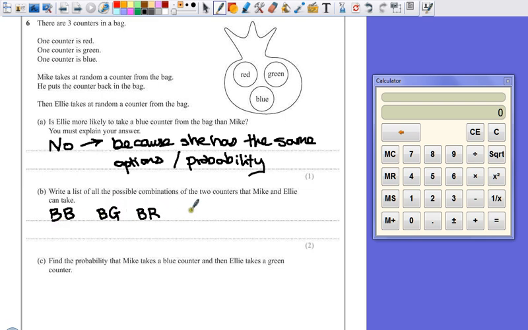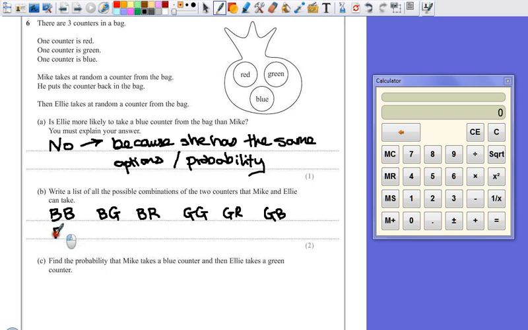We could have green and red. Now, if I put green and blue here, does that make a difference? Because we've already chosen blue and green here. It's the same possibility, it's the same combination, but I don't think it really matters that you've duplicated them in this situation, because the order is going to be important for question C. As long as we don't miss any out, and haven't made any new ones up, I think we're okay. So I'll just finish this list off.